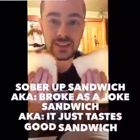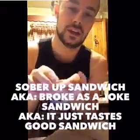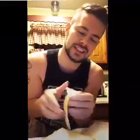Get you 2 slices of bread, 2 slices of cheese. Now I gotta put it in these annoying little packs.